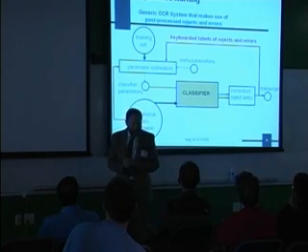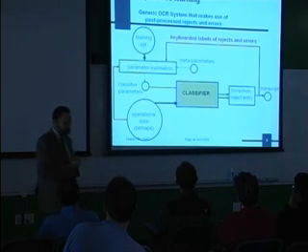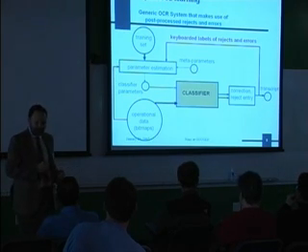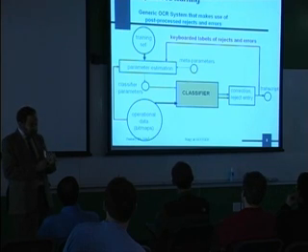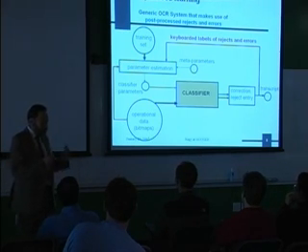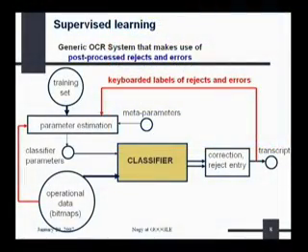In any case, the rejects are normally keyed in, but very few of the engines for OCR connect the reject entry, which may even be done somewhere else, with the classifier. They don't have provisions, but they should, for routinely using every correction to re-estimate the classifier parameters. They should be done routinely. Nothing should ever be corrected. It's an engineering problem, not a scientific problem.